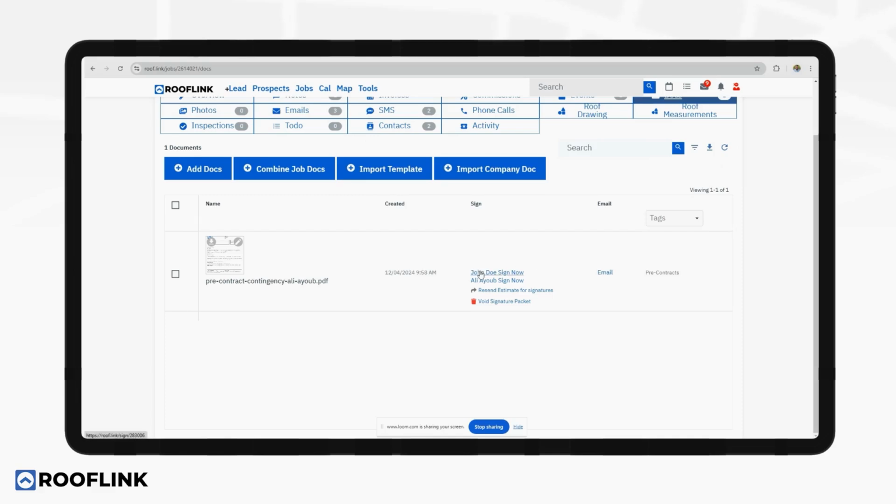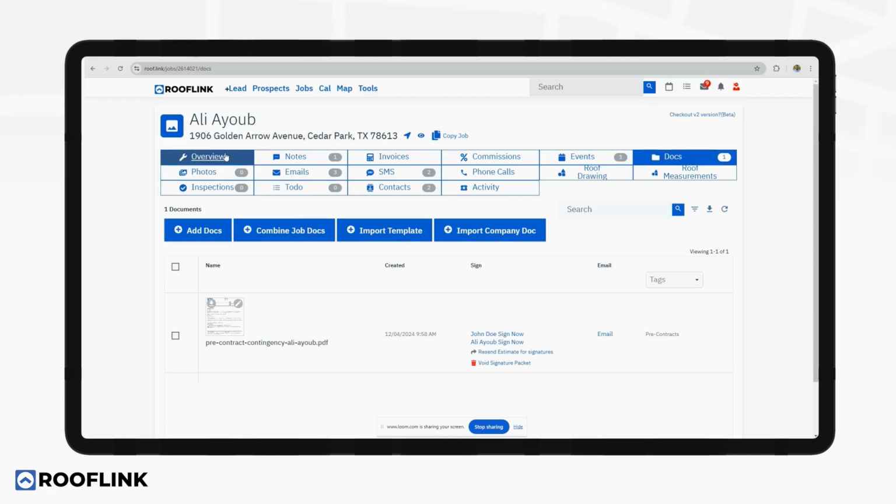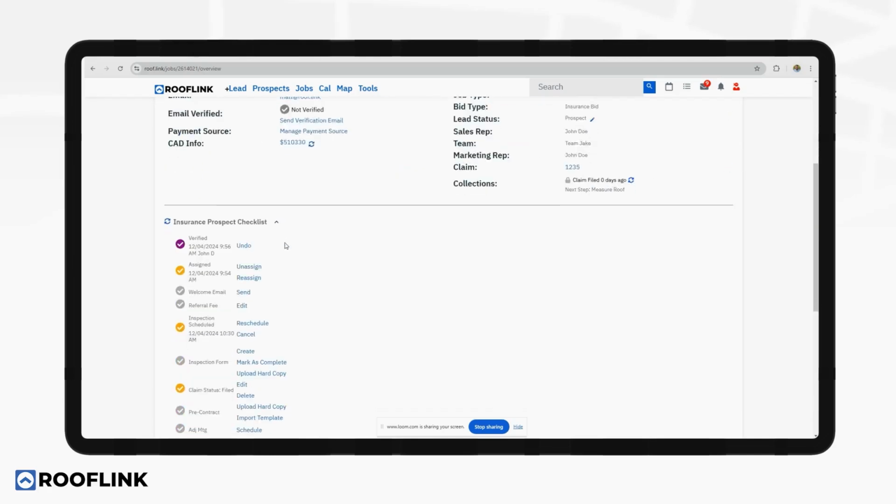You can sign in person if you select that homeowner's name. You can pass your device over to them, and they can sign with you in person, same as the rep. The other option is to print it out and sign it with a wet-ink pen if you'd like. But when I enabled those signatures, it actually emailed a link to our homeowner, allowing them to electronically sign. RoofLink actually keeps track of the city, state, zip code, latitude, longitude, and the IP address of where that document was signed, okay? So we'll keep working our way through this.